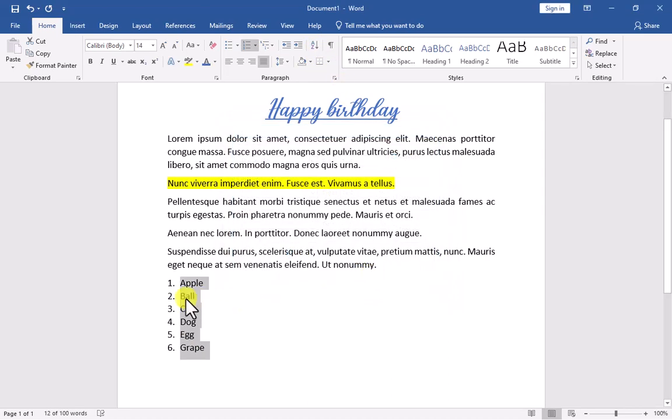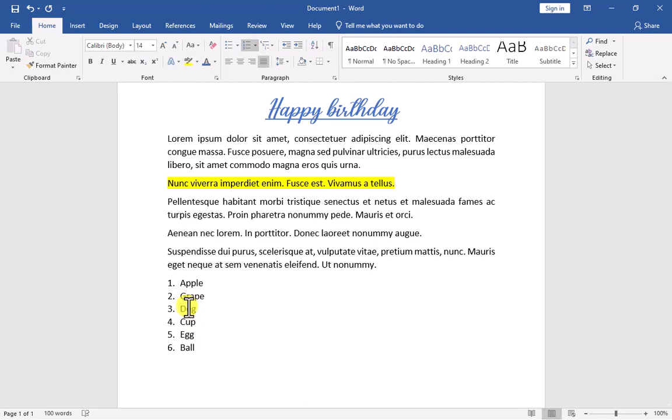And then let's say this list was not ordered chronologically from A to G. I'm going to bring in grape here. So we have grape. And I'm going to bring ball here. So we have ball. And I'll bring cup here. So we have cup. And I'll bring egg here. We have egg. Sorry. I'm going to bring cup here. I'm going to bring dog here.